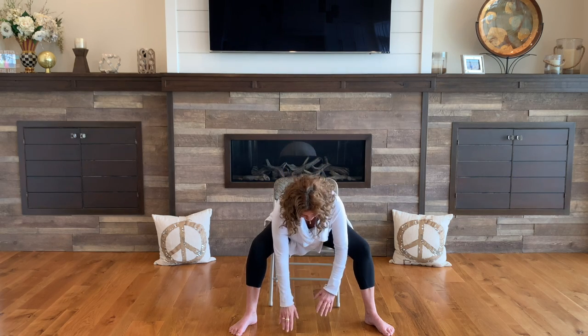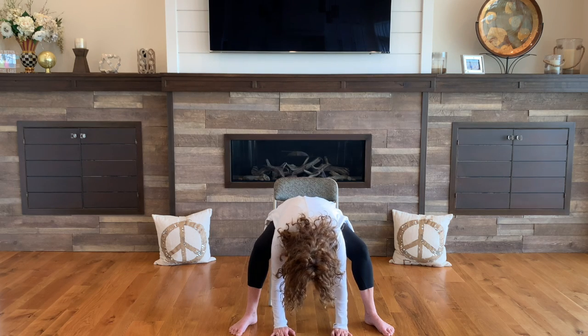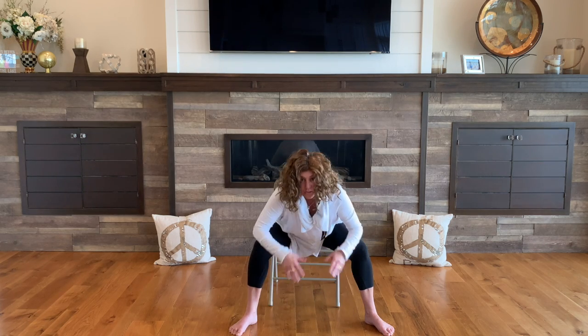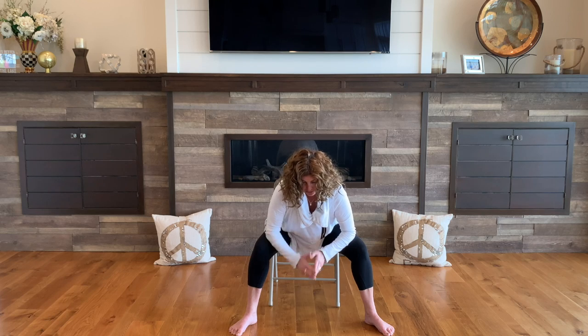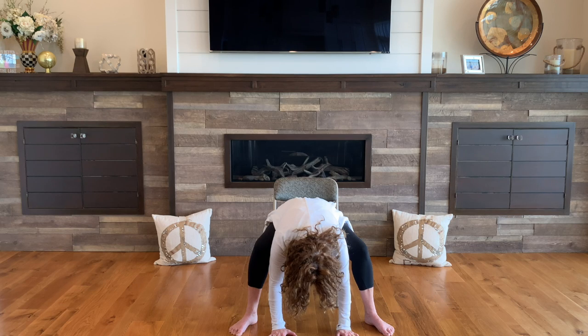And if you can go even deeper, let's take it into a full forward fold here. So hands come down to the ground and then just let the crown of your head melt towards the earth. Relax your head. Now we don't want to get dizzy here again, so it is okay to stay in our child's pose. But if you can just rest here, letting your head hang heavy, we'll slowly make our way all the way back up.